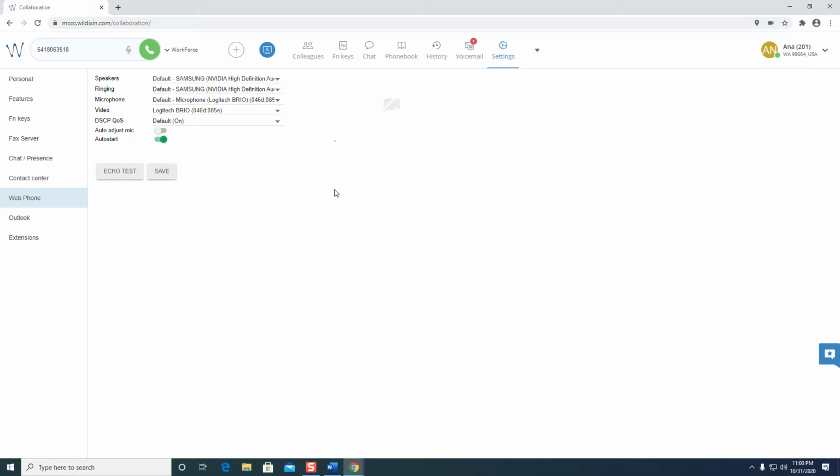Under web phone, if you are going to use a camera, a headset, or even your speakers just to hear things, this is where you can choose what device you want to use. So if you use a Bluetooth headset or a built-in mic, you'll notice a green line going up because it recognizes that I'm using the Brio microphone to record this. And so you can test it and choose all your different options. Now, if you have this open and you load one of those options, you may need to log out and log back in for it to show up in this drop-down.